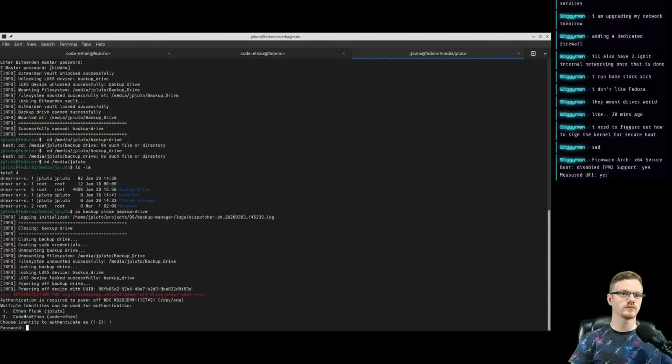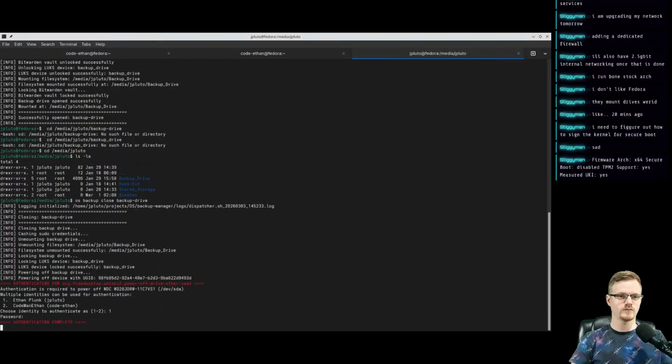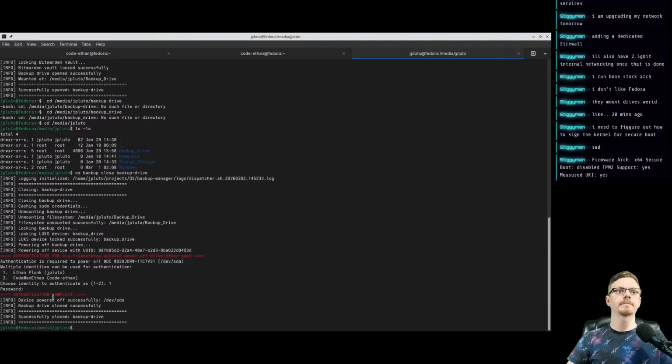Whoa. I didn't even know I had that set up. Yeah, it's a lot simpler than me having to go in and mess with it. I definitely don't deal with auto mount anymore. That was like the biggest headache.